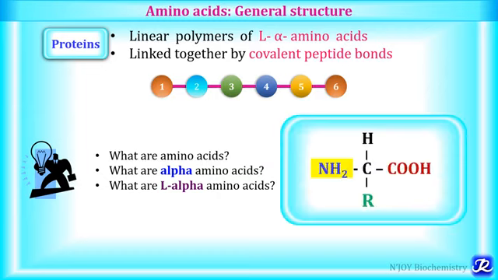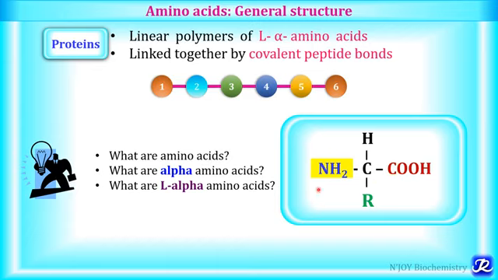This is the general structure of amino acid. Amino acid means it has an amino group. And this amino acid is made up of two functional groups. In addition to this amino group, there is one more functional group, that is the carboxylic group. Both these groups are attached to the same carbon. And this carbon is the alpha carbon because it is attached to four different types of groups. Means in addition to this amino group as well as carboxylic group, a hydrogen atom and a side chain R are also attached to this same carbon atom.